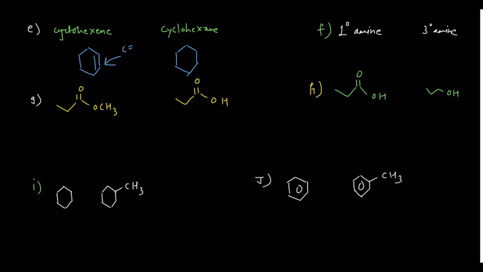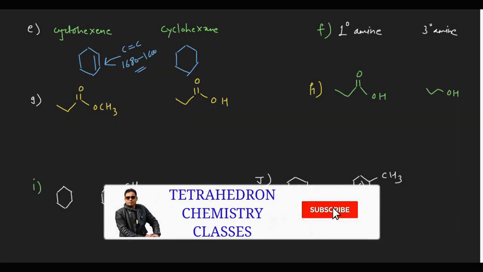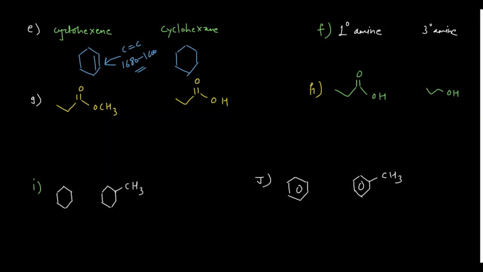It will have the carbon double bond carbon stretch, which has the range from 1680 to 1600, as I told you earlier. There is no absolute value of these stretches. It will entirely depend upon the type of the molecule. It is not like if you have a carbon double bond carbon, it will always resonate at 1630 or 1650. It may change. That's why it has the range from 1600 to 1680, because depending upon the environment of this double bond, the double bond present in different kinds of molecules may have a different value. But clearly you can see this 1680 to 1600 stretch will not be there in the case of cyclohexane, because the carbon double bond carbon is not there.